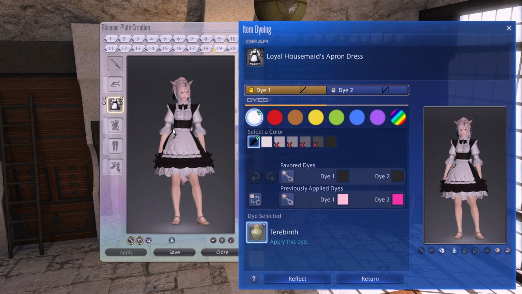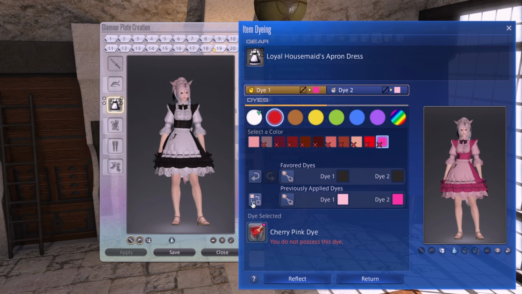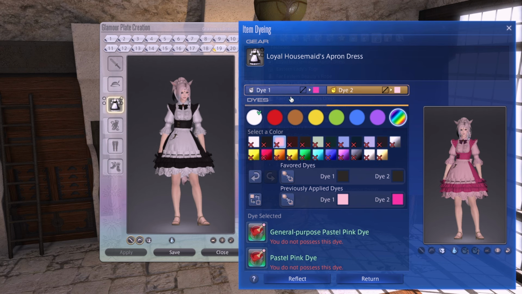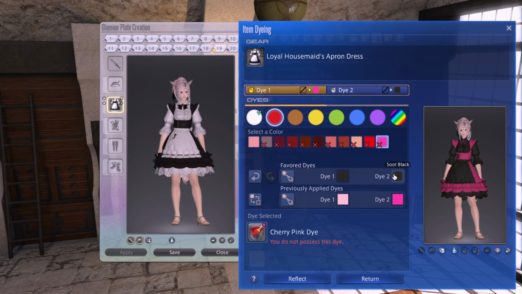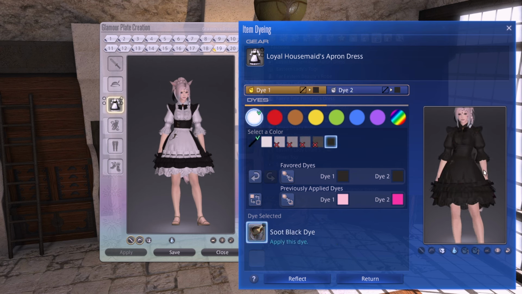Basically everything in the Mog station became dyeable. Here's how it used to dye. The apron stayed white. Here's how it dyes now. I actually saw someone do... actually, let's just do this. Black on black, and it looks really cool.